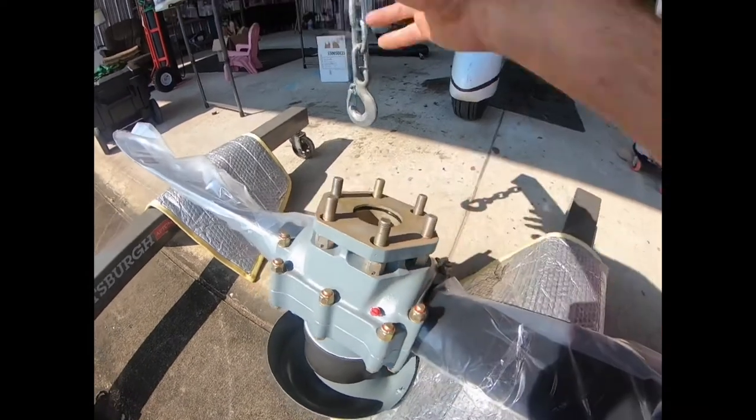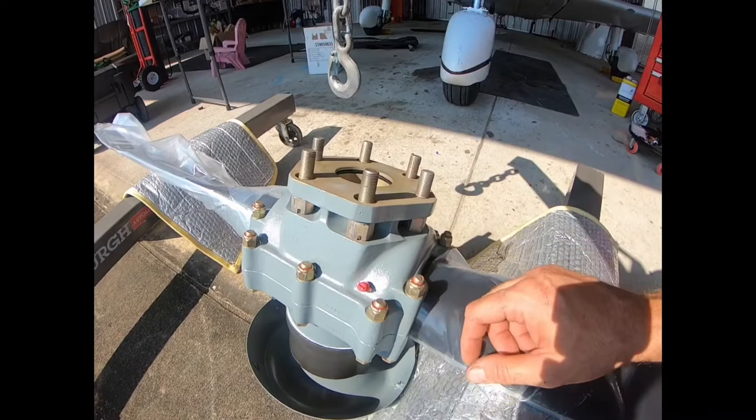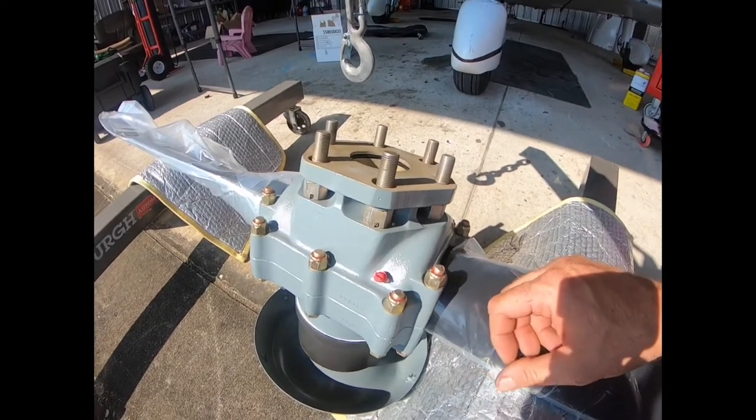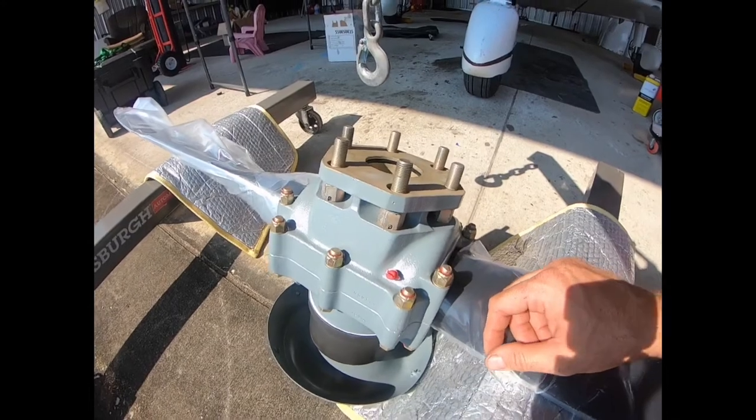So we're going to use the hoist, lift that up into position, start tightening these down, and then torque them, and then I'll show you the finished installation once it's up. That'll all be time-lapsed, of course. All right, so let's get installing.